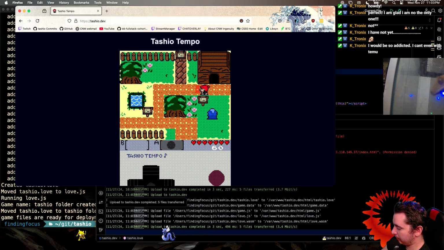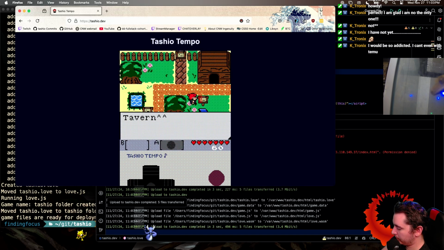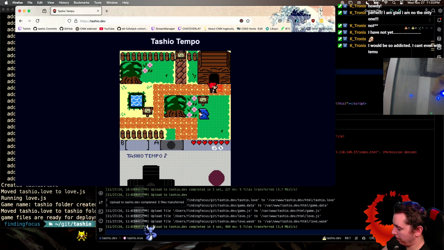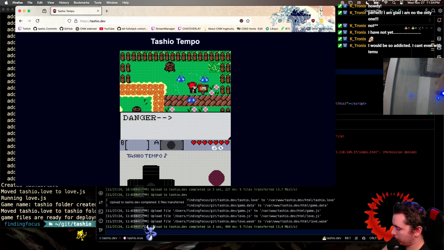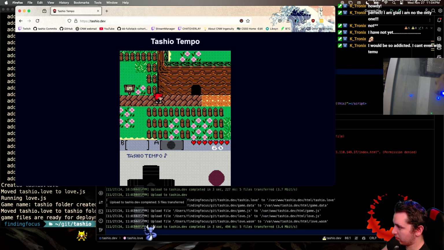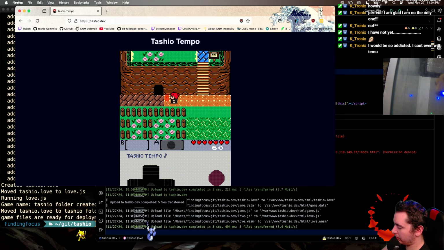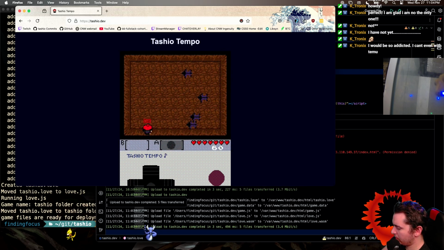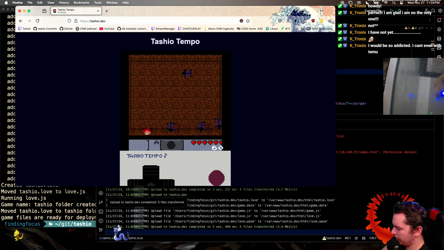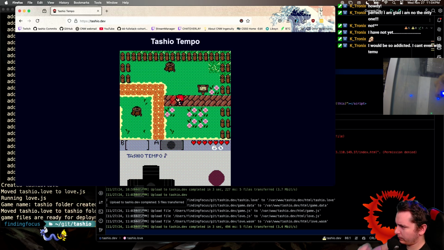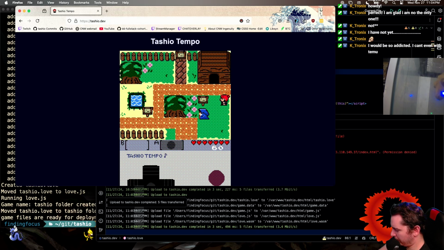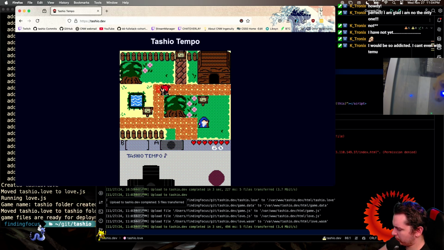Nice, nice, nice. Okay. Nice, yeah, it pauses and everything. Dude, I did not think this would work. I thought we'd have to update the touch detection for the inventory state, or the pause state, rather.